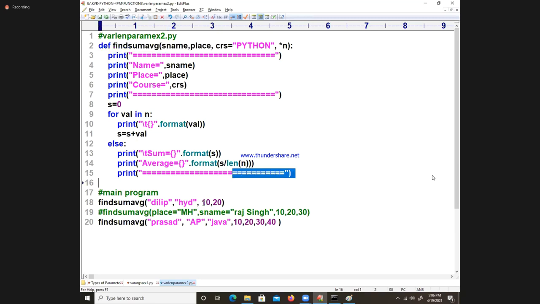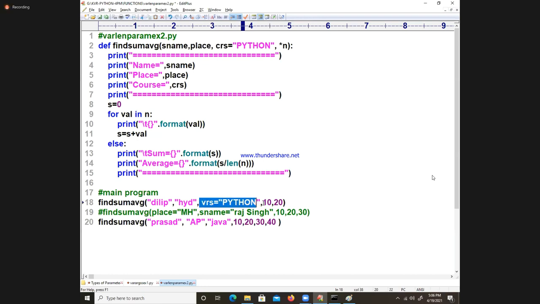Why? Because this value is passing to this place. Here if I write CRS is equal to Python, these 10, 20 are taken as positional parameters again. Again this will give you error. So please take care about it.